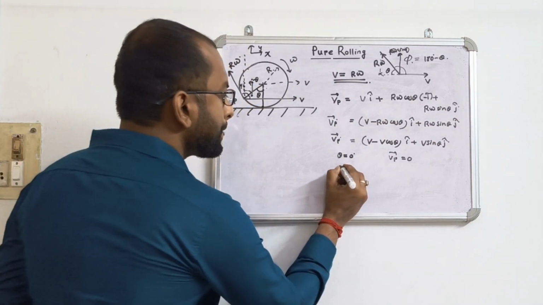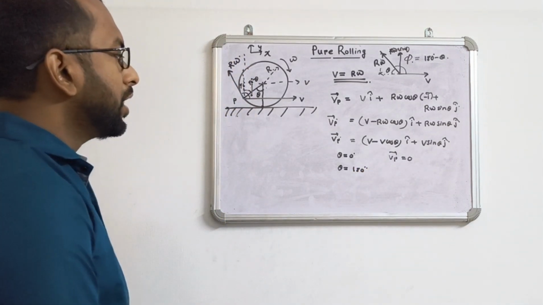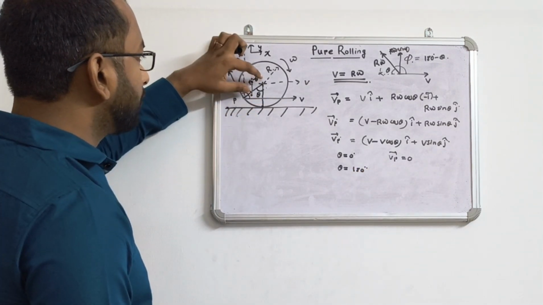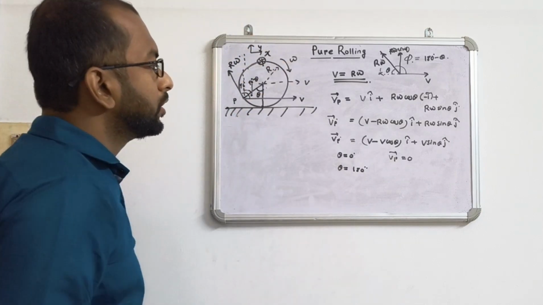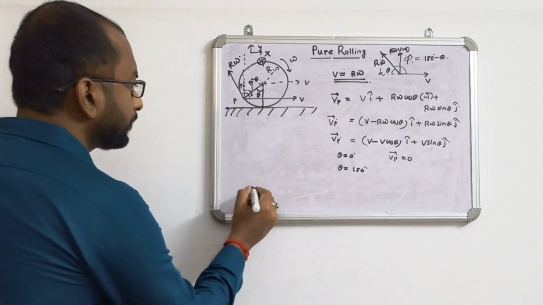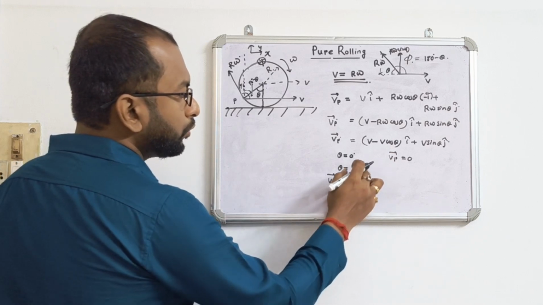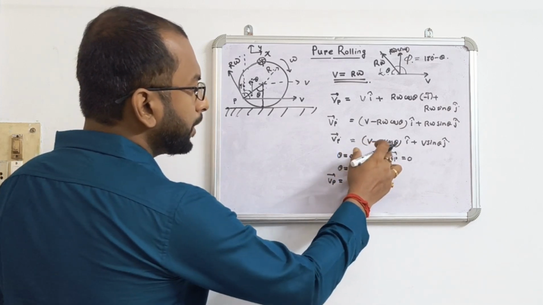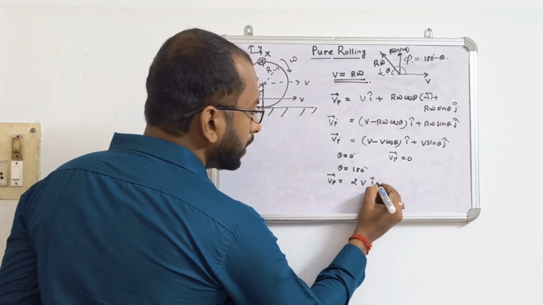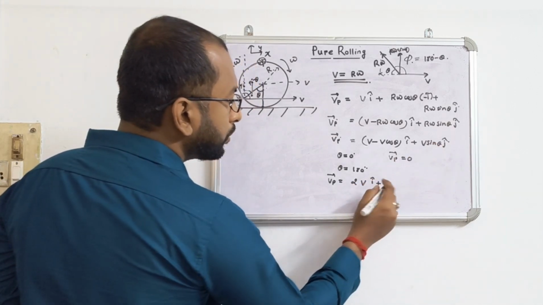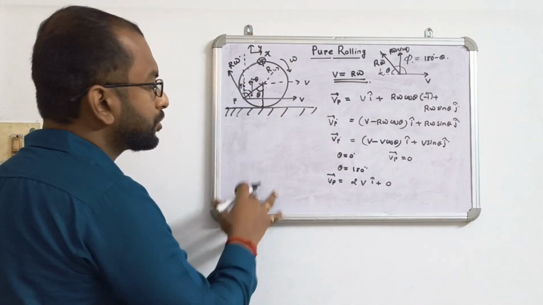What will happen if theta is 180 degree? Theta is 180 degree means from here you are calculating the value of theta. So theta 180 degree means we are talking about the topmost point, this point. So what is going to be the velocity of that particular point? Vp we will try to find out. Just put theta equal to 180, we will put v minus v cos 180, that means this is becoming 2v i plus v of sin 180, means 0. See, we are getting the velocity of that point, the topmost point, as 2 into v.